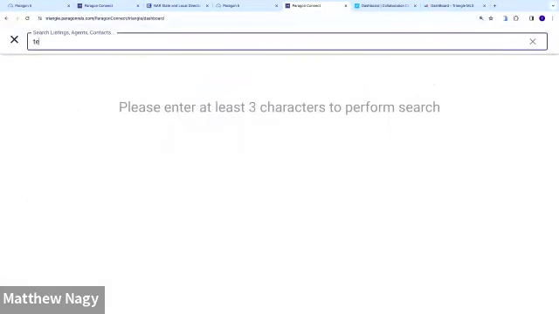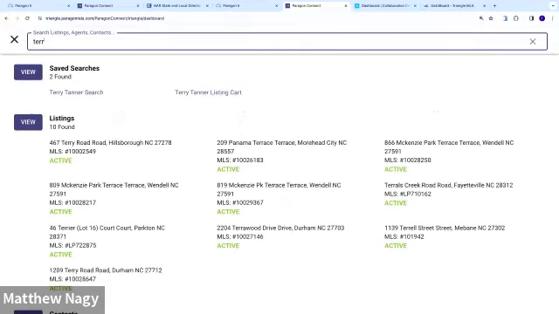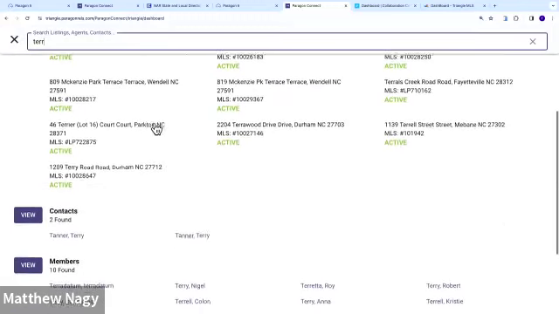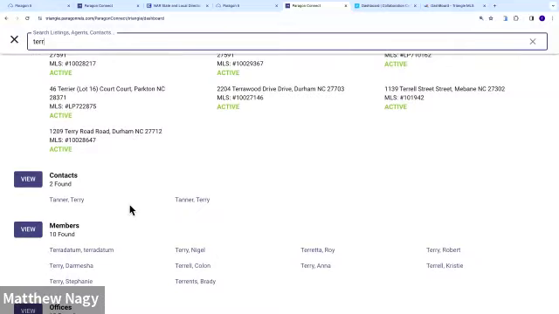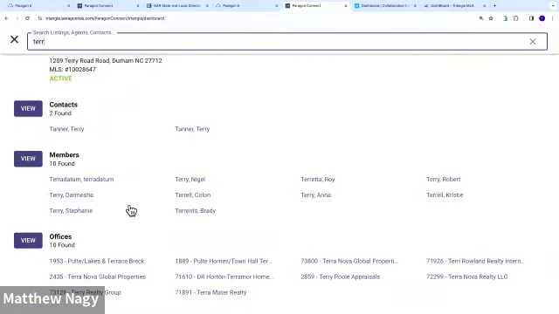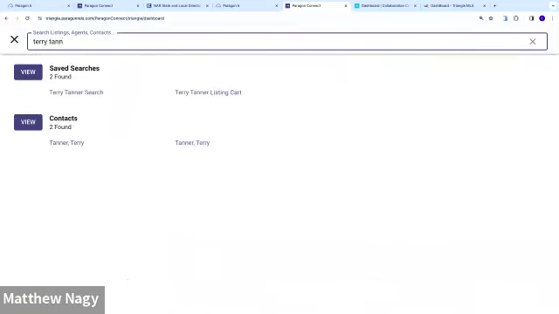If I started typing in the word Terry, whoop, I can spell my name. You see what it does? I am finding saved searches, listings that have the word Terry or starts with Terry, is anything. So I can pipe in a little bit of information. It's going to start giving me a bunch of stuff. But if I started going in a little bit further and started typing in specifics, then I'm getting right to what I need to get to. Everybody with me there?